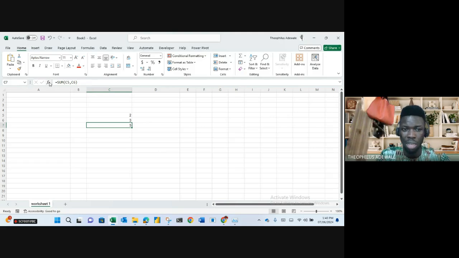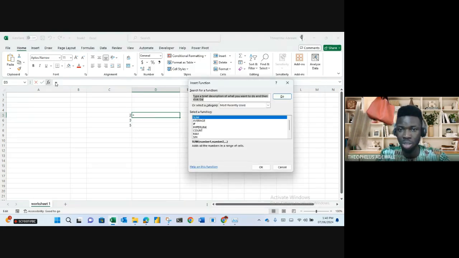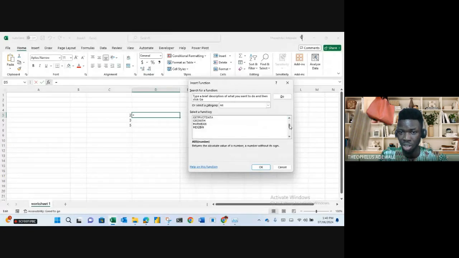And this one right here is to give you access to your formula. If you click this, it will just bring you a list of formulas that you can use. Look at it. These are the frequently used functions. Can you see? It's mostly used functions. You can change it to all. It brings all the functions that it can think of.